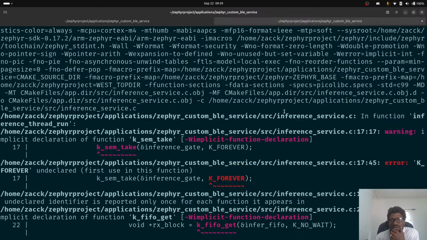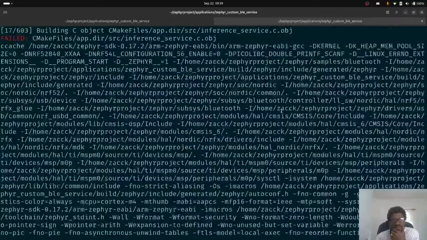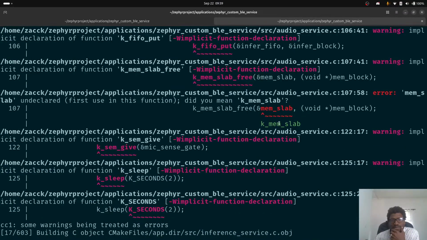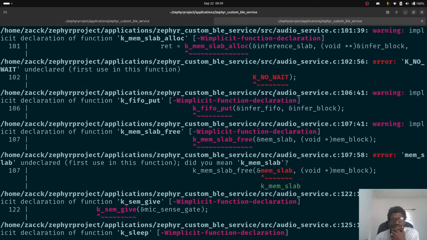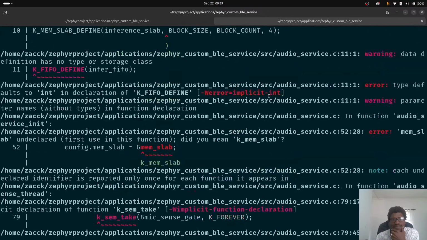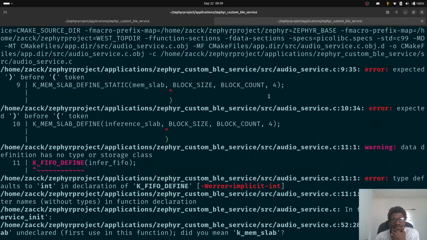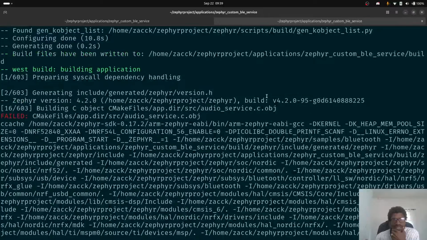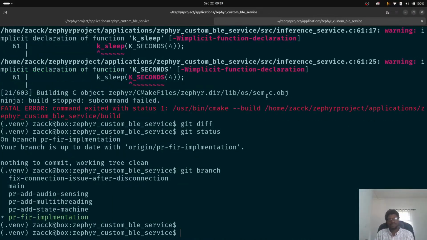I don't see a problem here. I don't see where I'm getting this error from. Okay, cool. So kmemslab, did you mean kmemslab? This isn't the audio service. Why don't I have block size? Do I just need to remove the whole build folder?